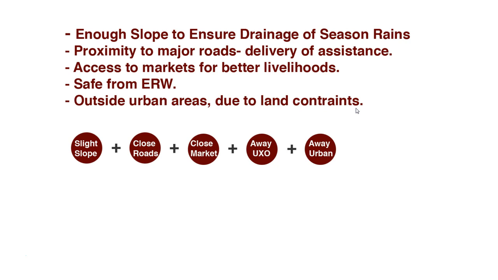And the final one is that we want to be outside of really dense urban areas, because siting a refugee camp in a dense urban area, we just can't find a parcel because it's already dense. All parcels are already taken. Those are going to be unacceptable. So we need to get rid of urban areas.